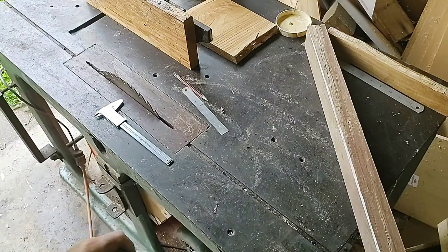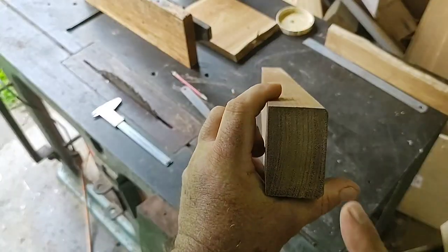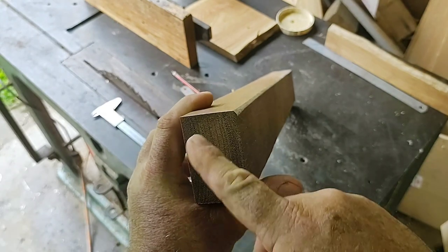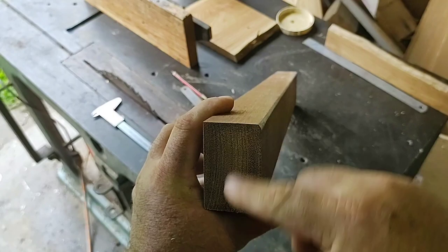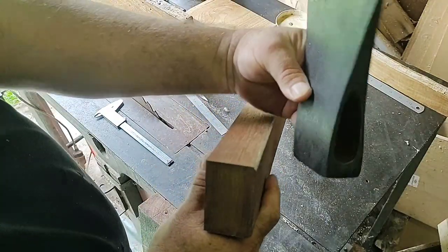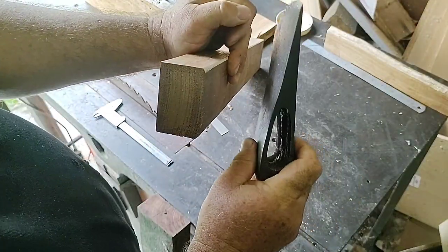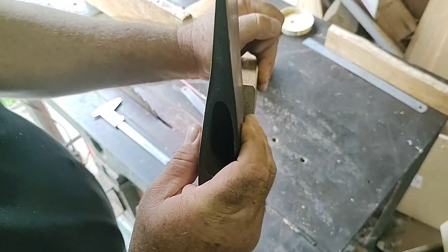But ideally, and this is my own personal view, you want your grain running the direction of the impact. So the axe head is going to go like that, so the grain goes like that.